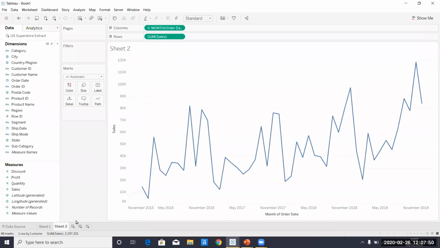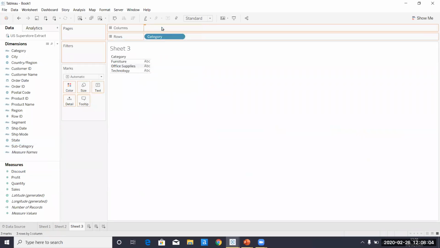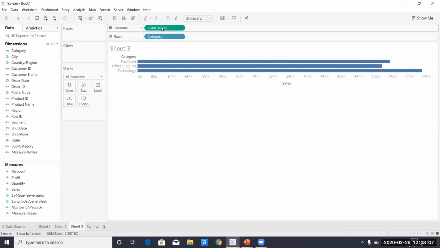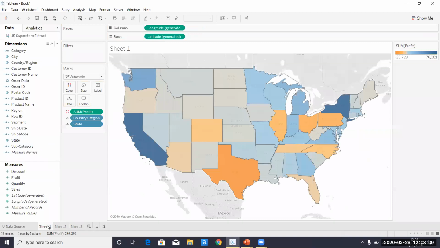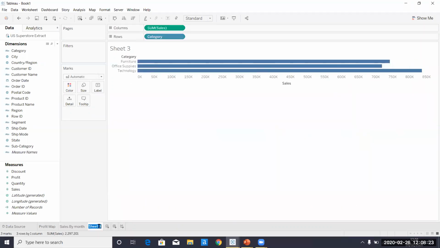The other part of the dashboard was category sales. So I'll just drag Category onto rows. It gives us our furniture, office supplies and technology, and our Sales onto columns. So these are our three sheets. It'd be helpful if I named them. Again, a good habit to get into is to name all your sheets as you go along. I'm obviously not listening to my own advice here, but when you have a bigger workbook, more and more sheets will get more and more confusing. So name as you go along, just give them basic names.